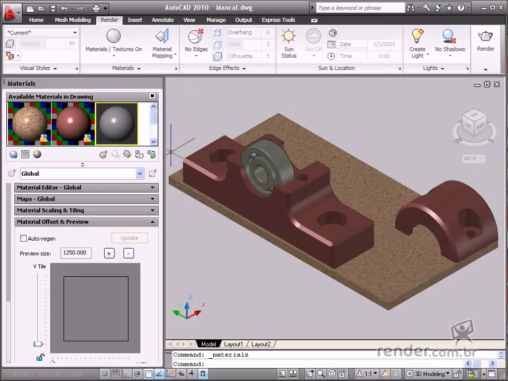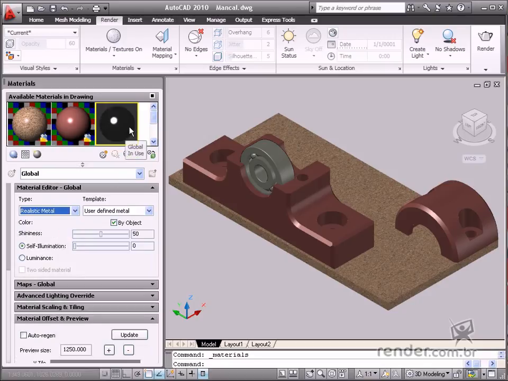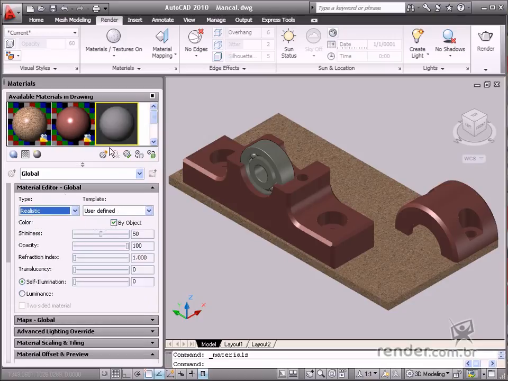There is a parameter in the Material Editor responsible for forming materials, so you can define the settings for color, reflection, refraction and others. In the Type option, you define some settings such as Realistic and Advanced. Then, in the Realistic and Realistic Metal, the materials will display these qualities. See, these material options have been already configured.